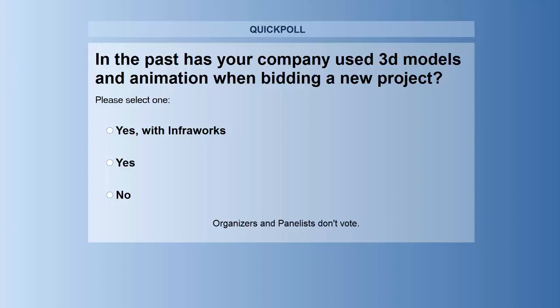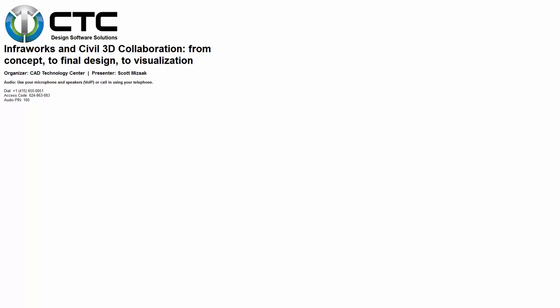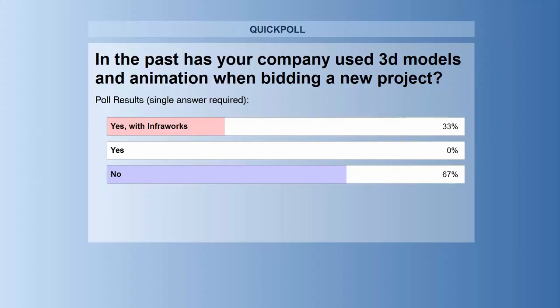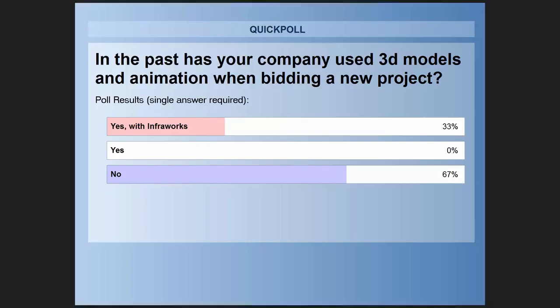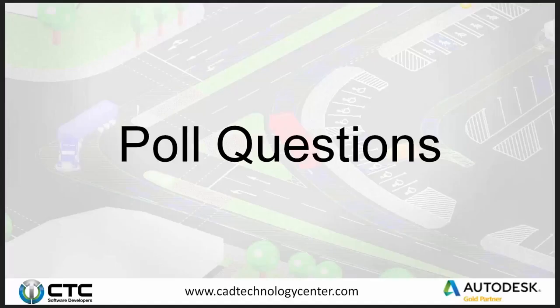It looks like about 25% have voted, 50% now. We're getting up there, and it looks like some are no, some are yes, and actually yes with Infraworks. Okay, so looks like mostly no. Well, maybe now after seeing this webinar, maybe the thought of Infraworks might help you think of a new job, a new proposal that's coming out, and maybe you'll think about using Infraworks to try to bid that job, and maybe you'll end up winning it.